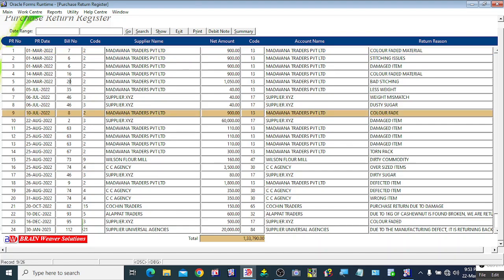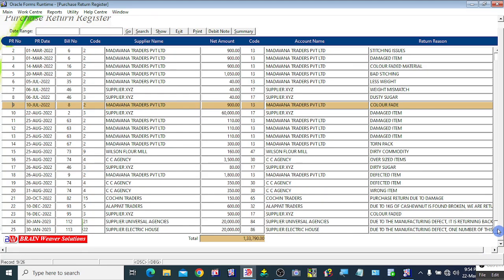If you want to filter the purchase return information relating to a specific period of time, as usual, by giving the date range and clicking the Go button, you can filter purchase return details relating to a specific period of time.